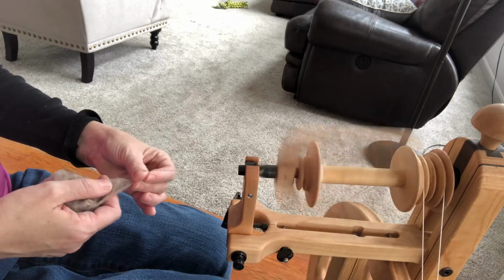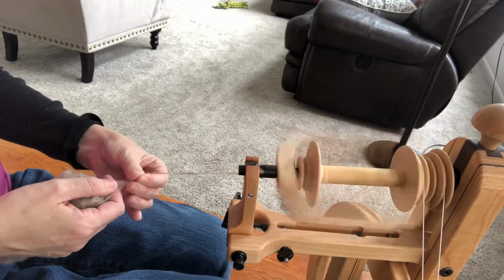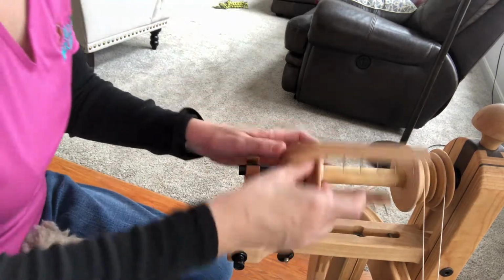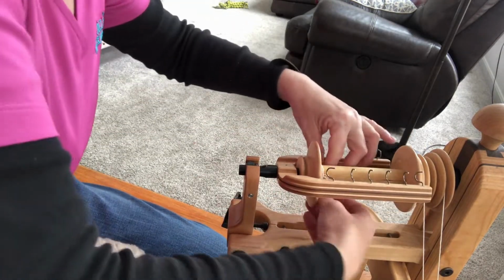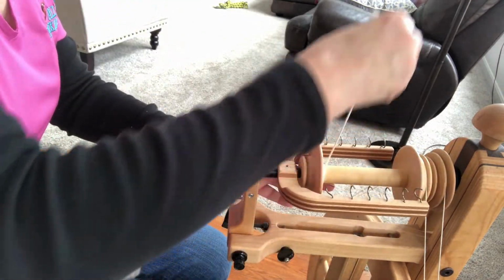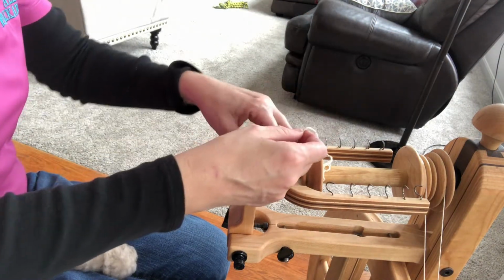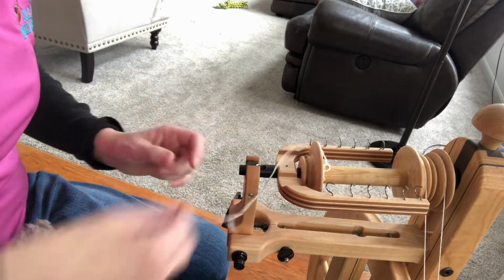I'm still getting little lumpy spots, but I think that's more user error because I didn't combine it enough. It fell right off of the leader, okay? So those of you, I've had a lot of notes from new spinners. Look, I've been spinning probably for close to 10 years now, and you'll see I am having the same exact problem that you all are having when you start spinning.